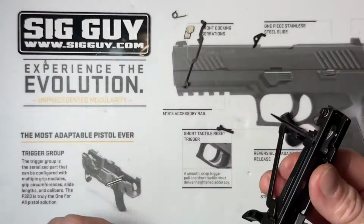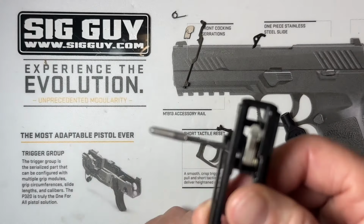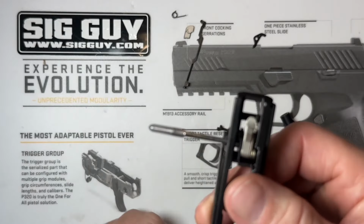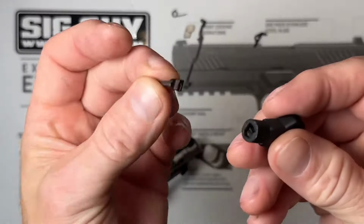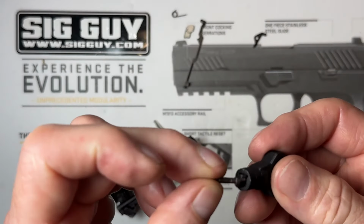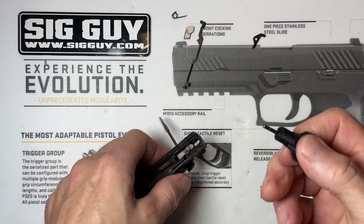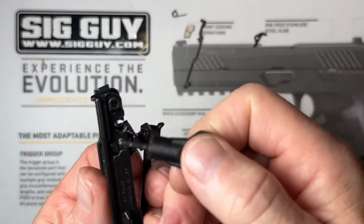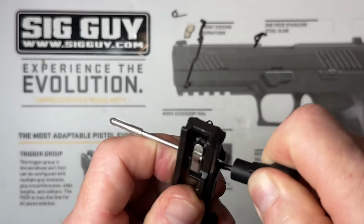So what I would do next is take the cap that came with your slave pin and just kind of put it over there. That way, as we're running this thing out, we're not going to stab ourselves in the hand by accident. So we can take our safety lever pivot pin, put it in our key just like that, make sure we're all lined up nice and straight, and then just use that to push our slave pin out.